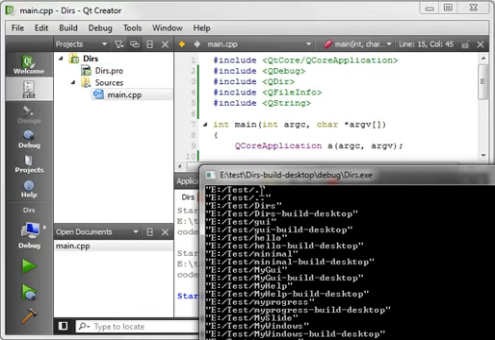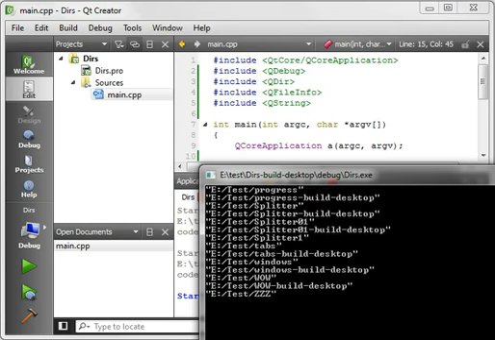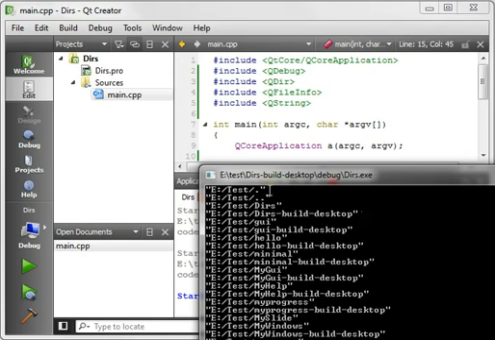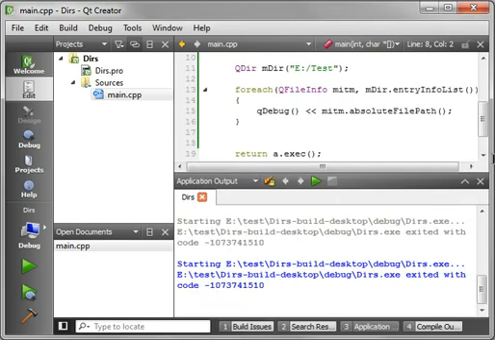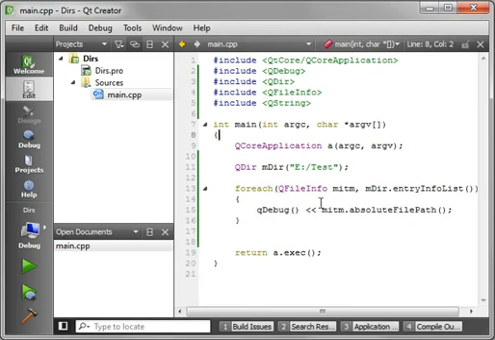And you also notice how it's got the dot and the dot dot. You can set filters, get rid of those, but that is an old Unix notation. That is the current folder and the parent folder. Pretty easy to understand, but if you've never seen it before, you might be confused with what those directories are. And that's very simple.